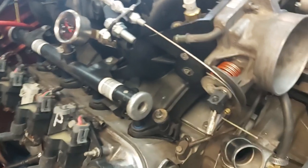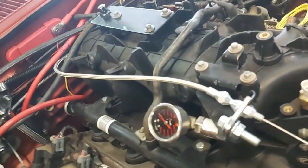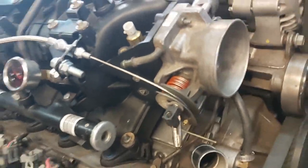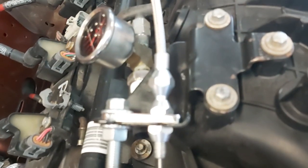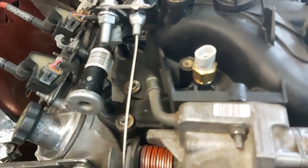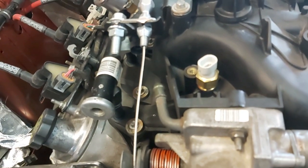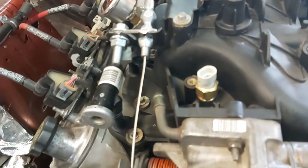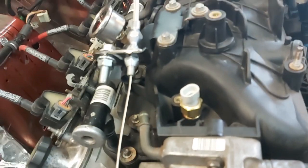I've got the stainless steel jacketed throttle cable I bought, Lokar unit, 36 inch. And as you can see here, I just used the factory stock bracket that comes with the truck intake manifold, and then just put basically a plate behind it, and I drilled a hole through there so the throttle cable would fit through there. 0.3125 drill, so 5/16 drill bit, and it fits pretty good because this guy here is around 305 thou in diameter, so use a 5/16 drill bit and you'll be fine.